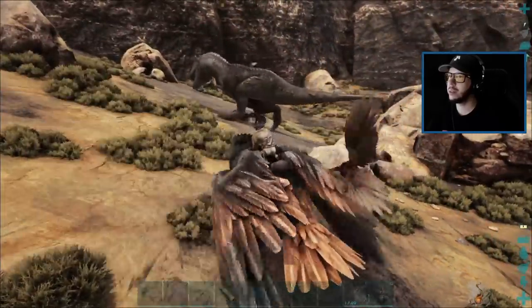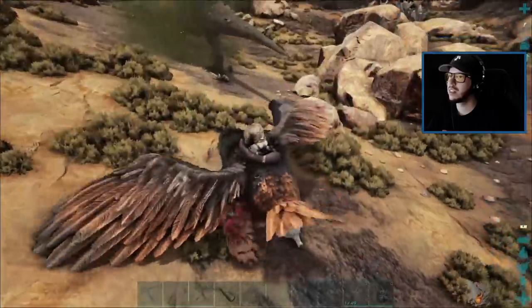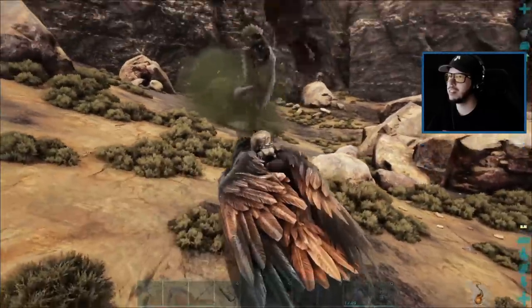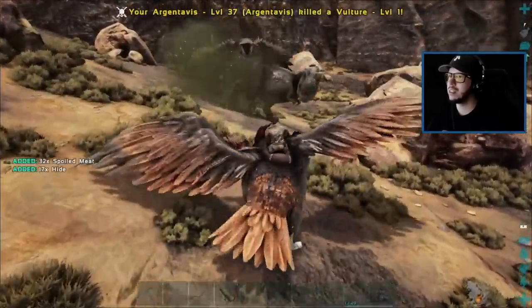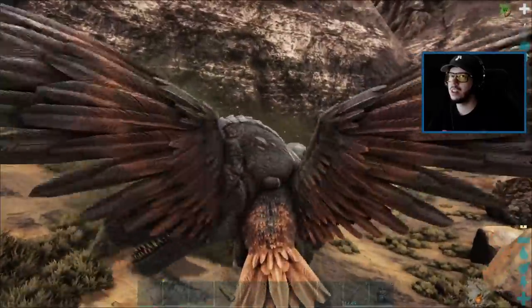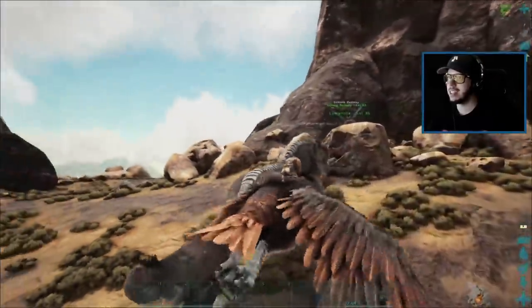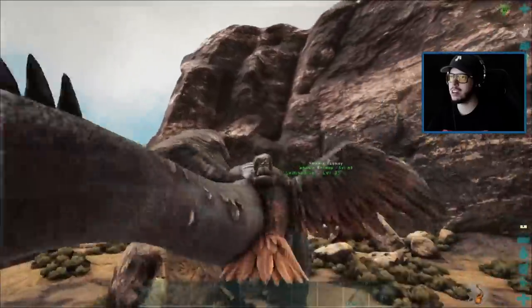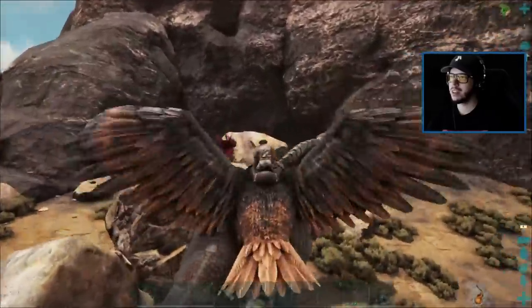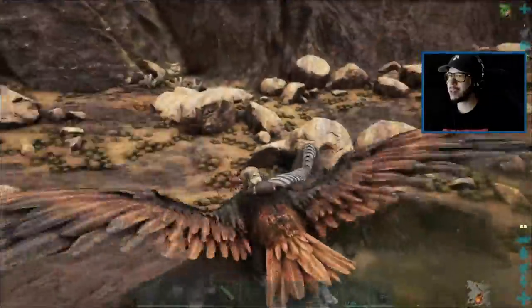What is going on? Oh my god. Oh, you got him. I'm pooping all over him. Honestly, you might have killed him. It seems like you're doing a lot of damage. He is actually taking quite a bit of damage, I'm sure. Hit him in the butt. Oh! Samira with the perfect shot.